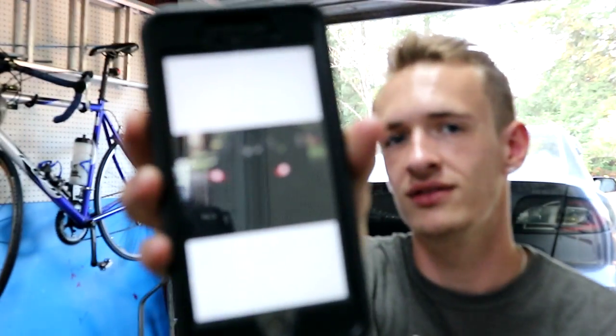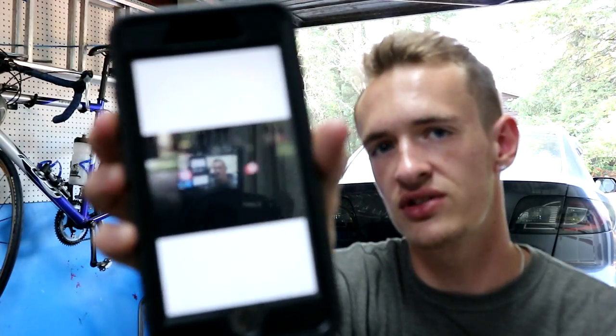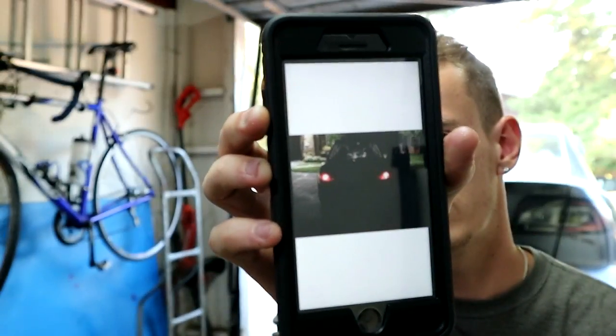Jacob Quigg 22 on Instagram installed his Demon Eye RGB LEDs in his Mazda 3. Looking good, fella, dude.